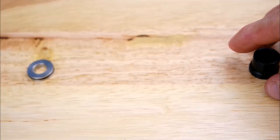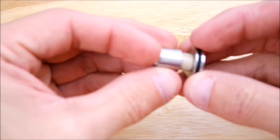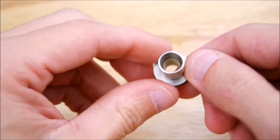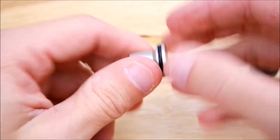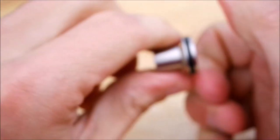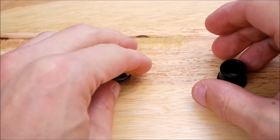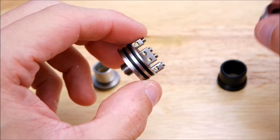Now, I will tell you guys this. This thing is a pain in the butt. That is snug as it can be. But just do it like that. I'd rather have it too tight than too loose. But anyways, I'm not gonna mess with it now. Terrible, man. Anyways, well, that is about it. That's all I got to cover on the up closeies.